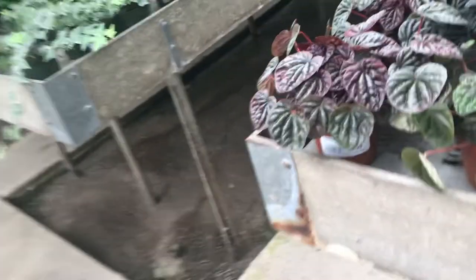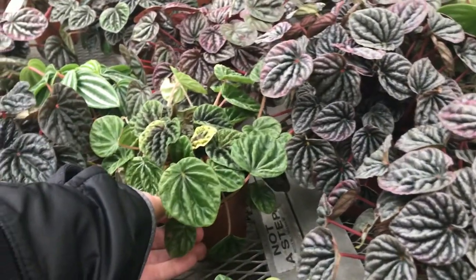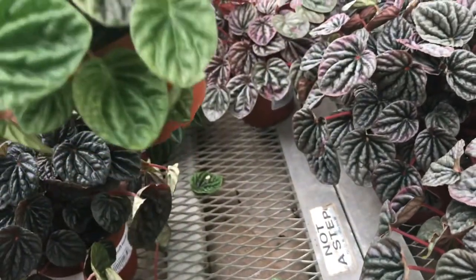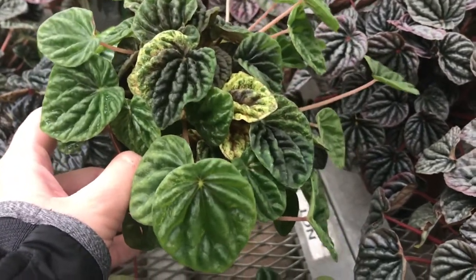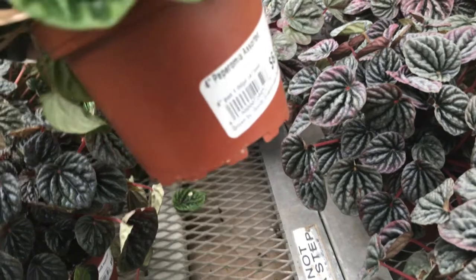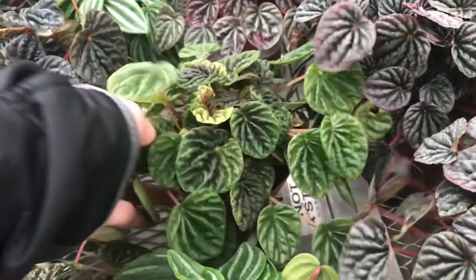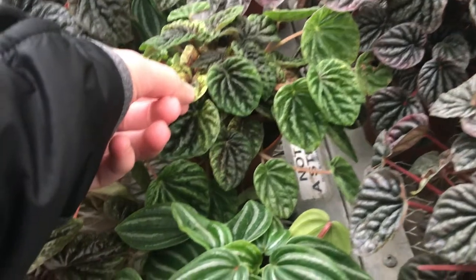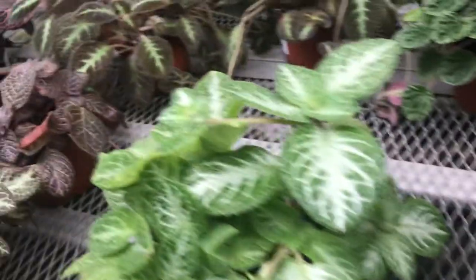More peperomia plants — we've got some ripple peperomias. Again this can be purchased over in the fairy garden section for $3.99 versus — I'm not sure, this might be a different variety because of the color of the leaves. It's obviously a ripple, but $6.99 for a four-inch versus $3.99 for like a one-and-a-half inch. Gorgeous plants though — I bought a little peperomia in the fairy garden section and it's already the size of that in like a month and a half.